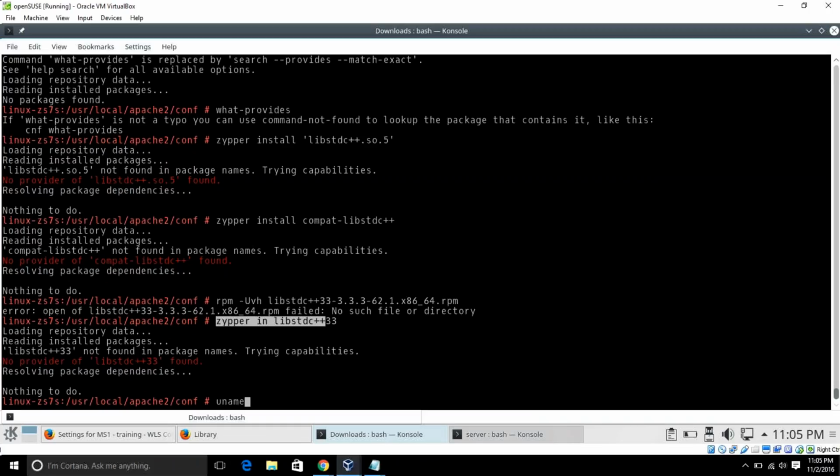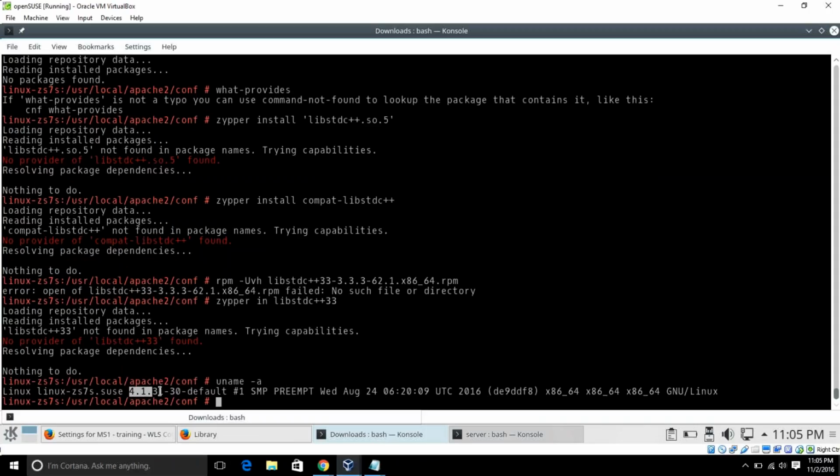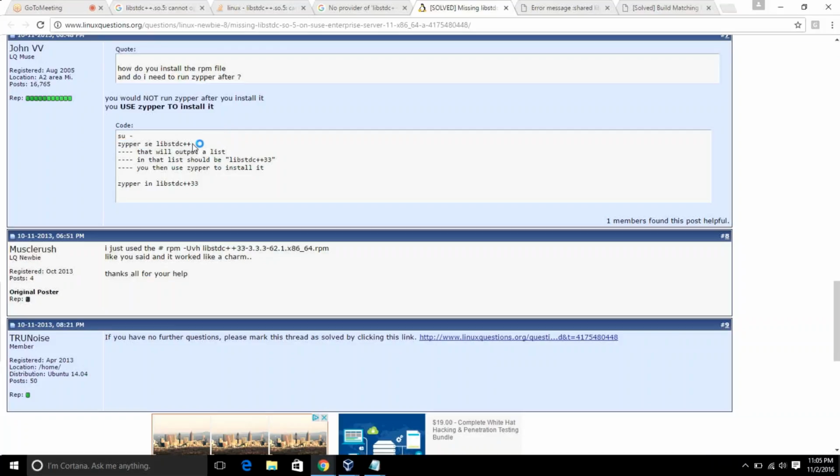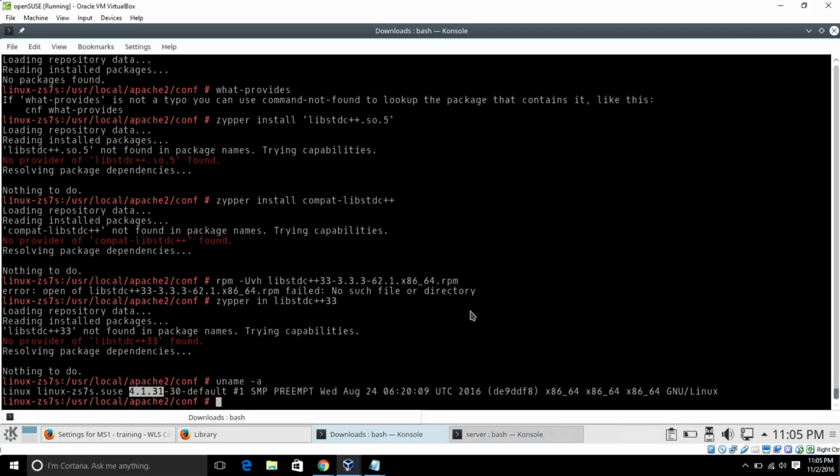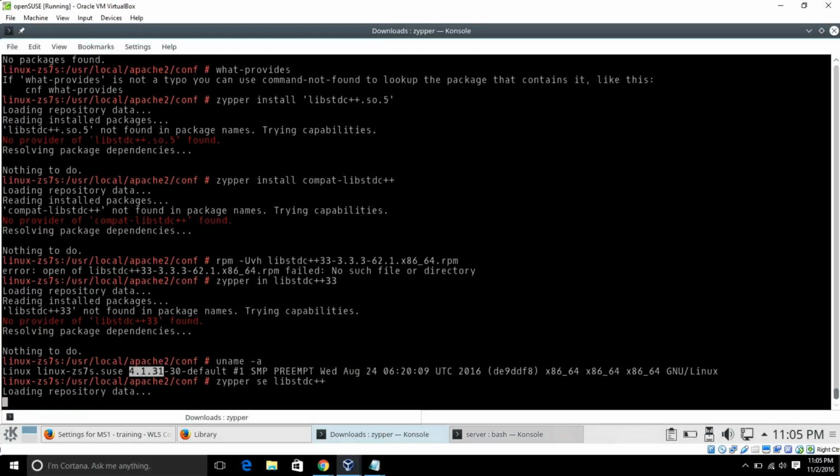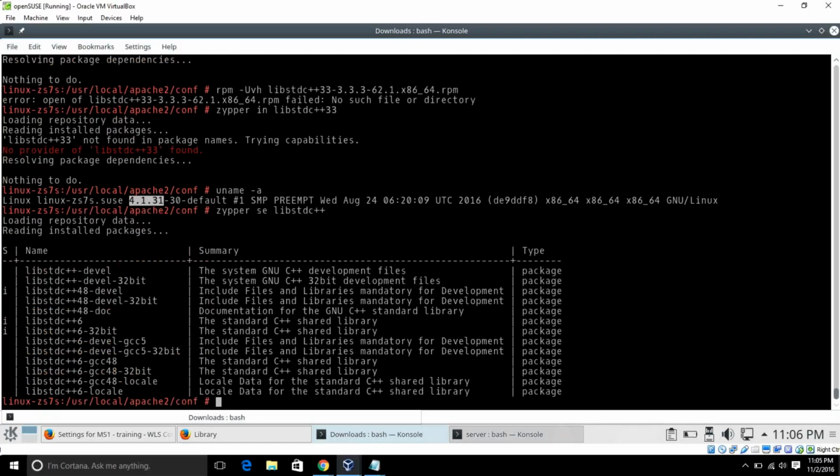Where can I check it? 4.1. Here it's showing 6 plus.